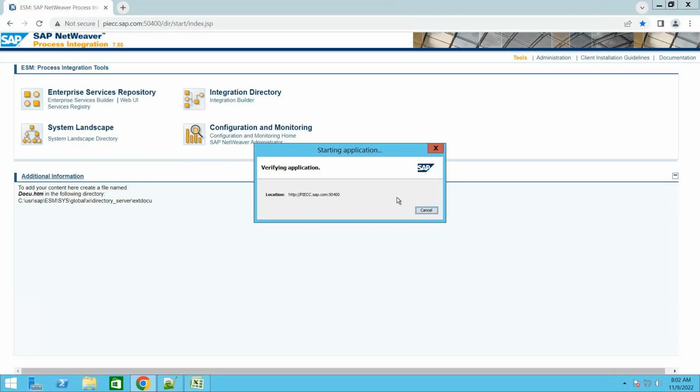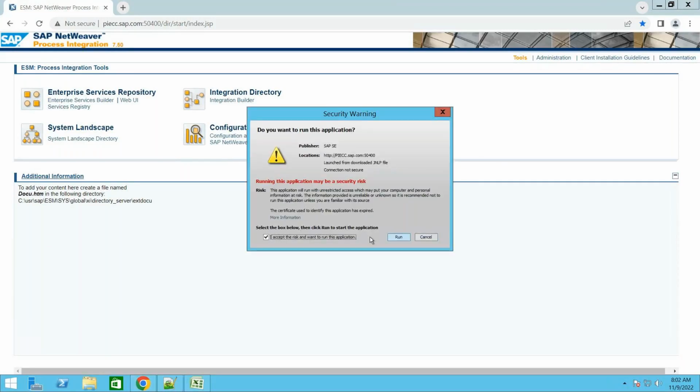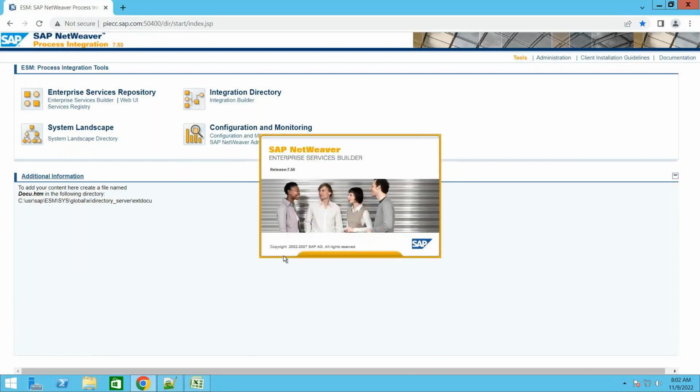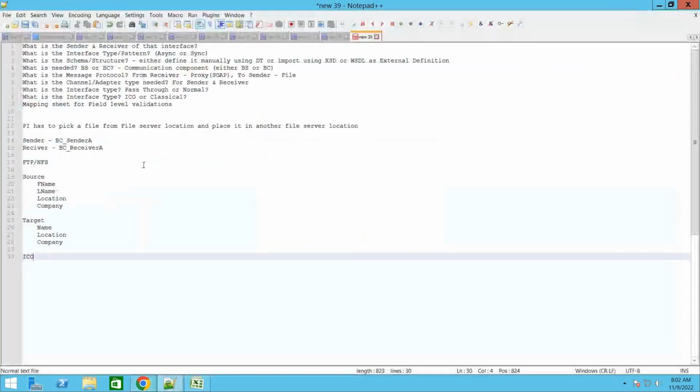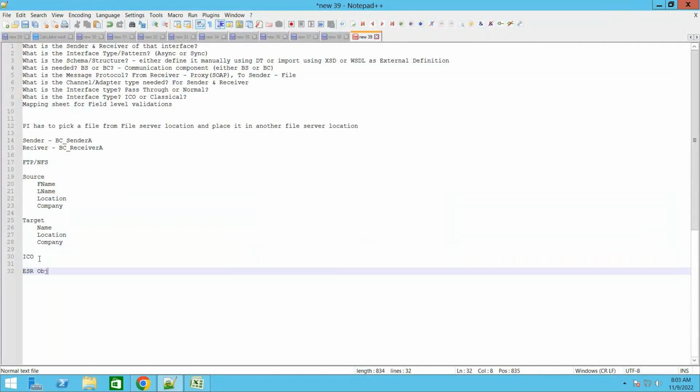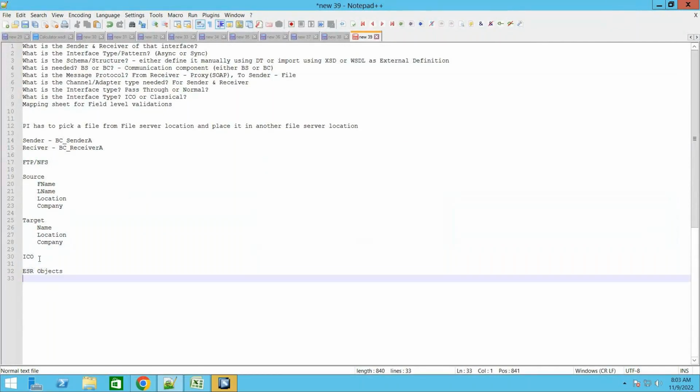Now we'll talk about the objects that should be created in ESR as part of this requirement. Today we'll talk about the ESR objects.